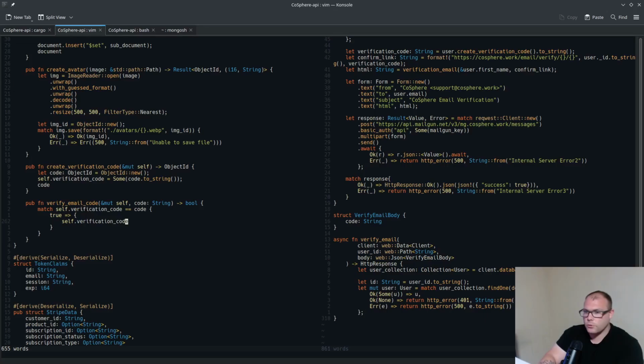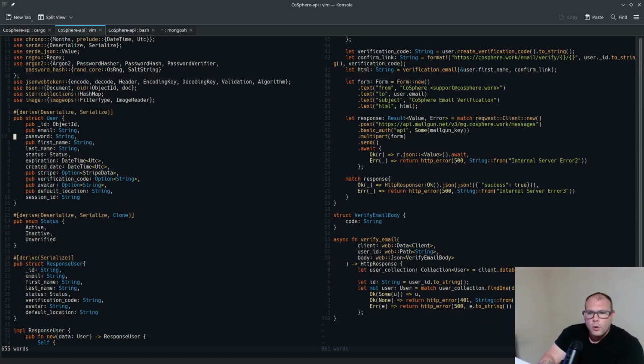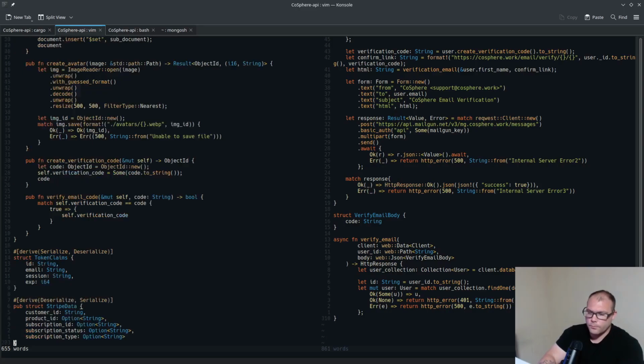So line 262. Verification code, Option String. Verification code equals None.